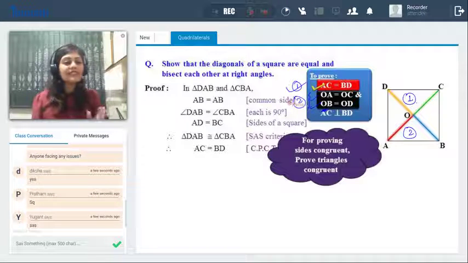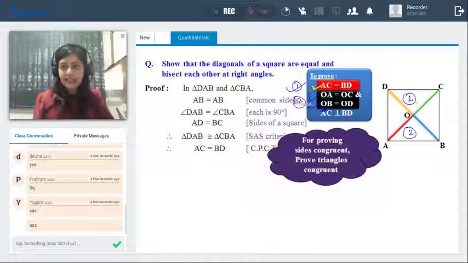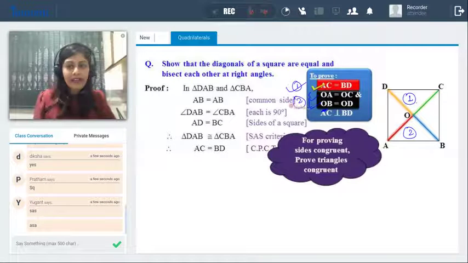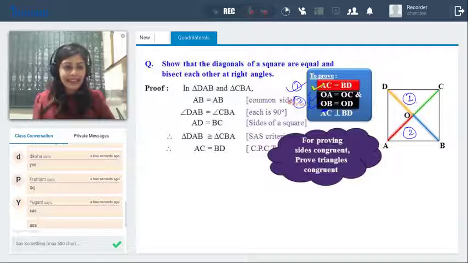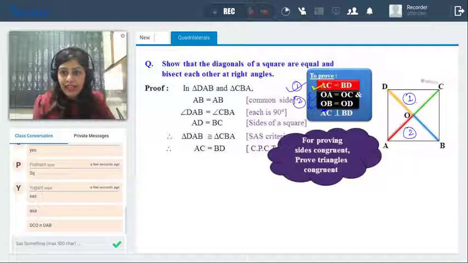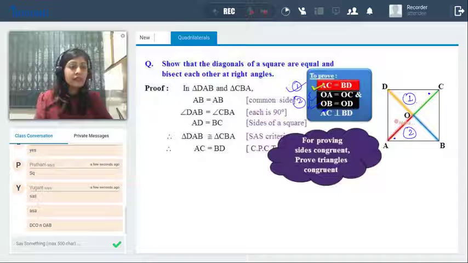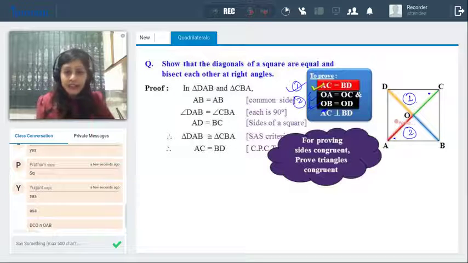Now, students, pay attention. First, let's move towards the ASA. Yugan says ASA. All right, Yugan, can you quickly point out which are the two angles that you're talking about? Let's quickly see which are the two angles that we're looking at. DCO. So we have DCO, this angle, and OAB. Okay, all right. And which is the other angle? Come on, others, I expect you all to type something as well.